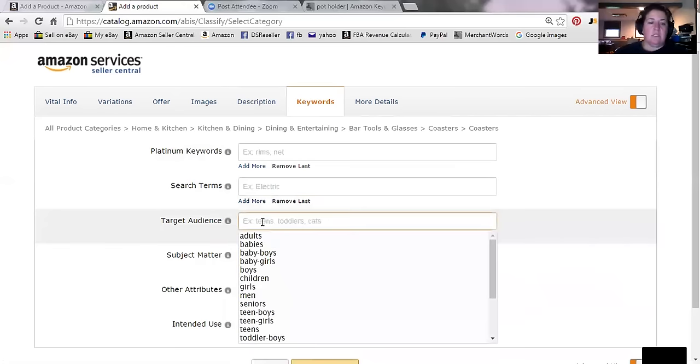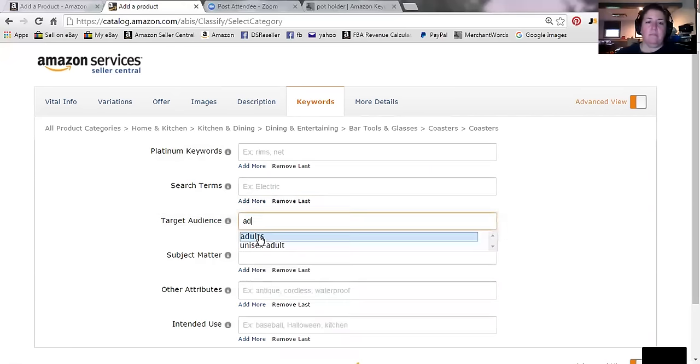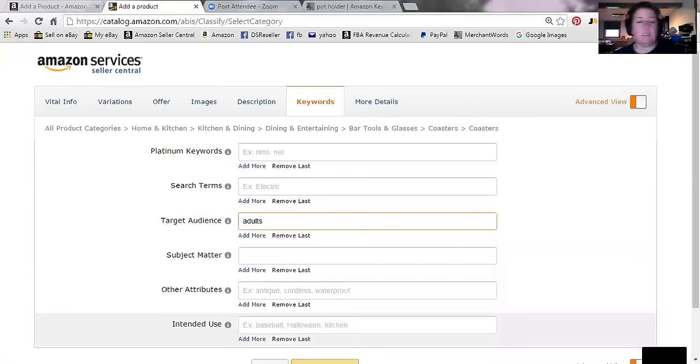Search terms. Target audience again is adults, because it's barware, not really for a kid's party. I mean, they're cute, they're not particularly scary. And then our keywords. So I put bar, drink, coasters, for drinks, because it's coasters for drinks. Funny, absorbent, unique, party, barware. I could put barware as separate. Retro, paper, fun, Halloween. I could put creepy, scary, whatever. And something else I could do is put spider, witch. I do want to put happy Halloween, though, because that's on some of them. Happy Halloween and trick or treat.